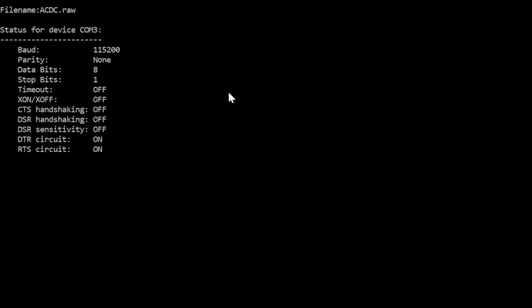The other thing is, originally I had this testing at 19,200 baud, and that meant that I only had a sample rate of 1,920 bits per second, which was kind of a problem because the audio was barely recognizable. You could tell there was a little bit of music there, but it was not very good at all. So I changed the schematic around a little bit so that I could have a higher bit rate. Right now running at 115,200 baud, that means I can have 11,520 samples per second, which is way better than the 1,920 that I was getting before.